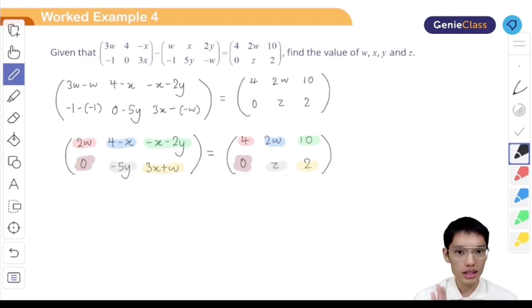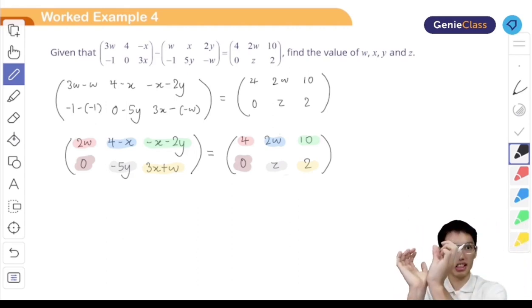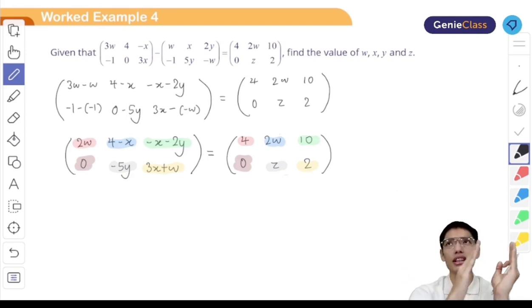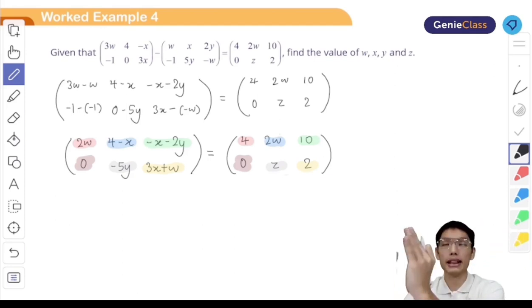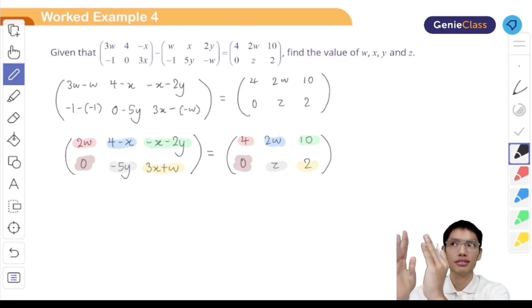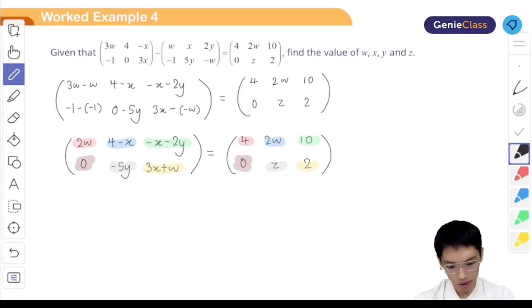Very nice. So you realize what happens? If we look at linear equations over here, what we are familiar with is something with one variable equal to something in another variable. Or in fact, a equation with one variable equal to a number, or a variable with another variable where both of them are the same, it's easier to solve. So what do I mean? If we focus in this case on the red highlighter first, 2w equals 4.